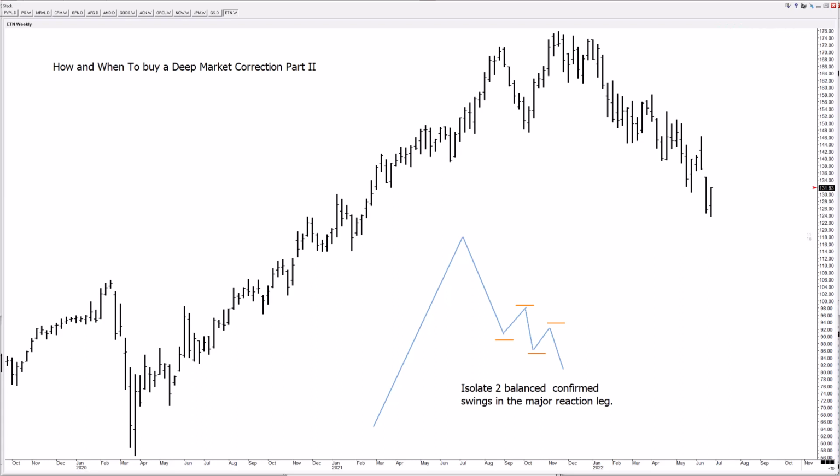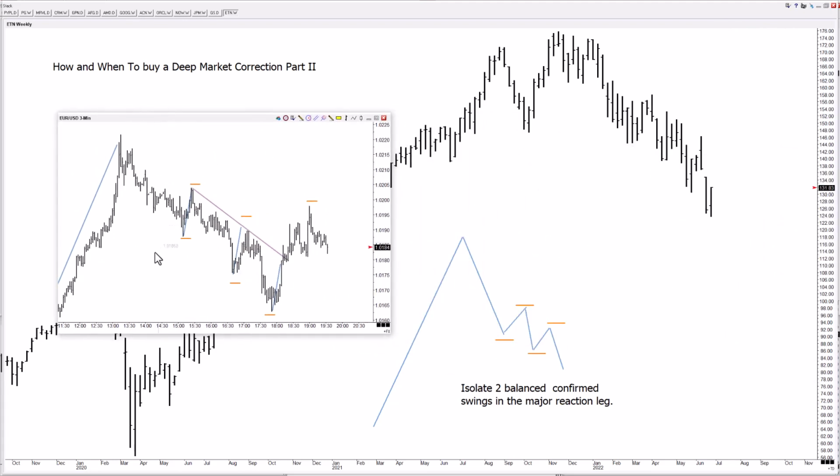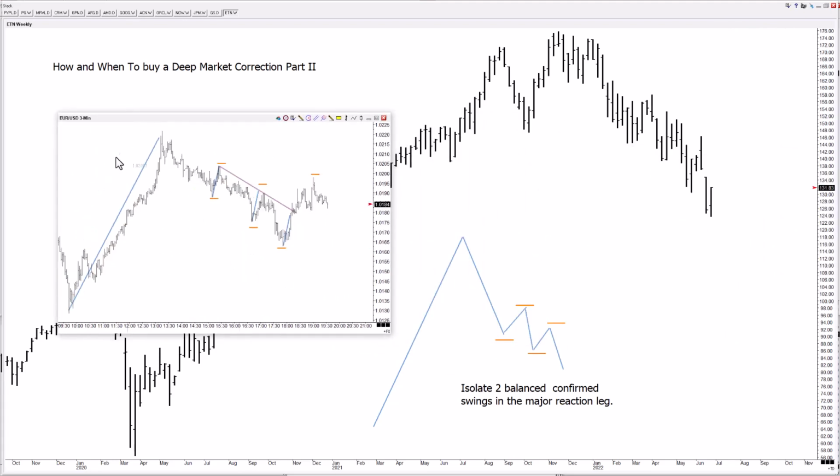So to recap, this is a very handy technique to use in these deep pullbacks. It can be, say, a gold market that has been pulling back for years, that was in an uptrend, or it can be during a recession when stocks have been pulling back for over a year. We don't want to fight it, but we would like to get in on the next leg. And so it comes in handy for that. And it also applies to, say, a 3-minute euro, a deep pullback.